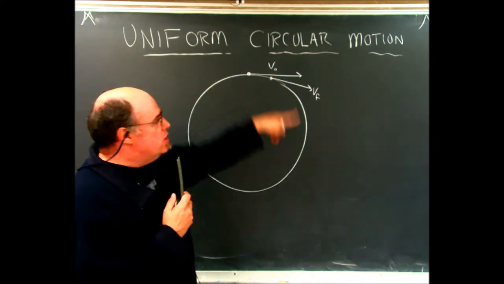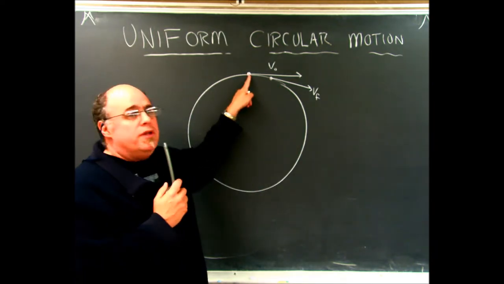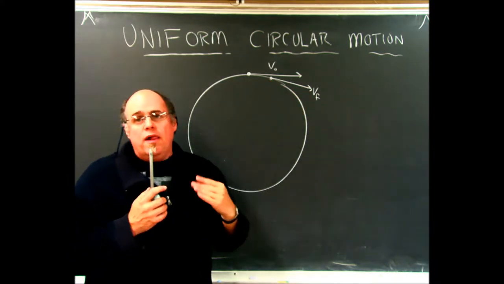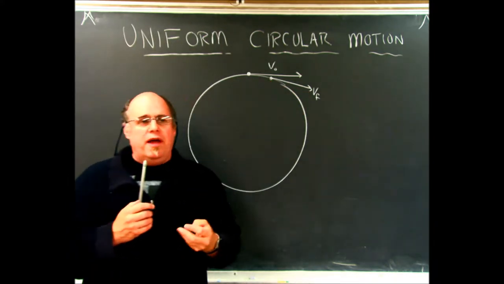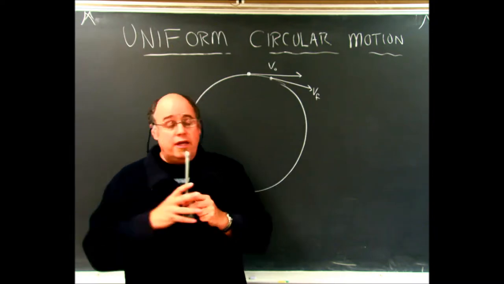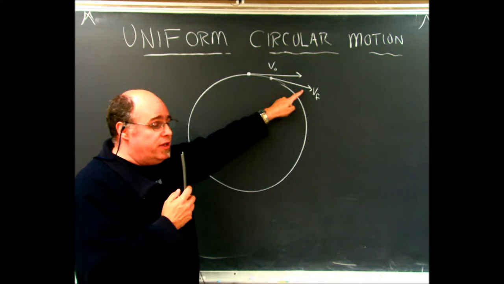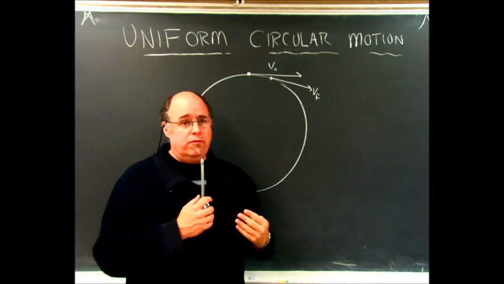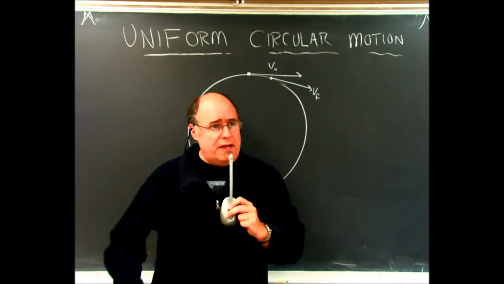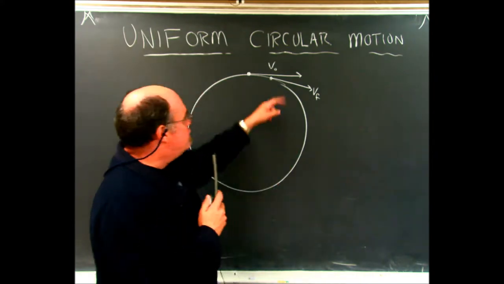If this object was spinning in a clockwise direction, it would have a certain speed here and a certain speed over there. They would both be the same number, but velocity is a vector with both magnitude and direction. This one is pointing due east and this one's pointing a little bit southeast — they're not the exact same vector. You may have your car on cruise control going around a rotary at constant speed, but it doesn't mean every second you have the exact same velocity vector, because you're changing directions.